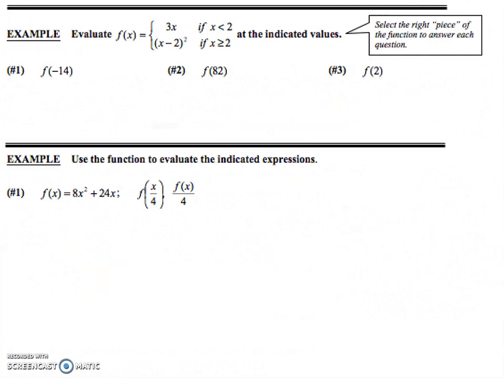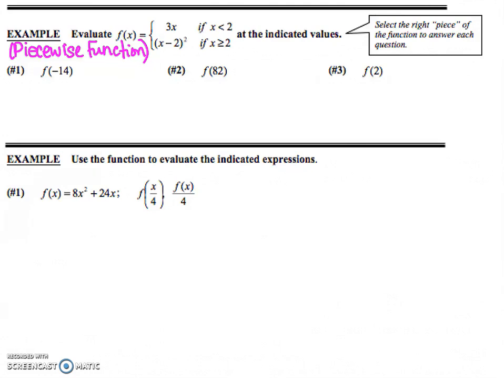And the next example is a piecewise function. Maybe it's been a while since you've seen one of these. Everybody loves these in Algebra 2. So a piecewise function is just multiple functions that appear on the graph at the same time, but they only live in a certain place.